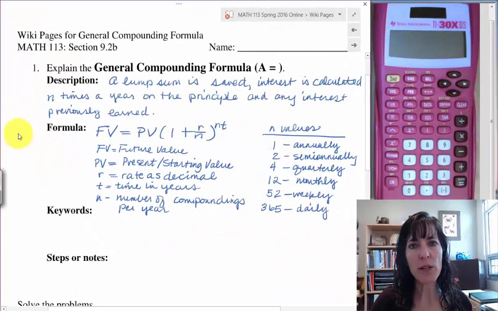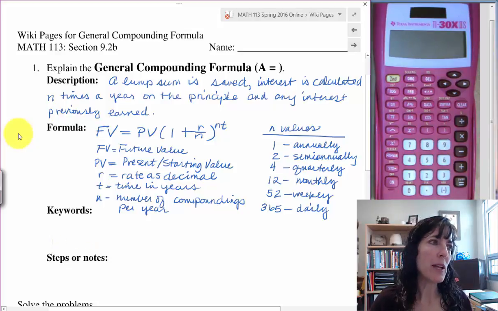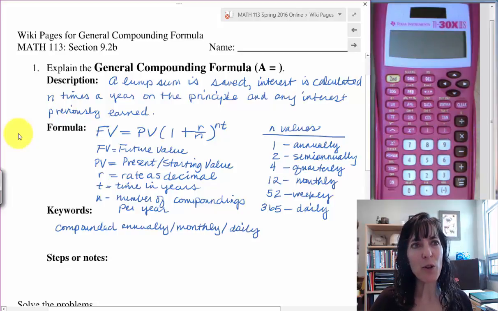Words, remember, are the words that are going to help me identify for a particular problem that this compounding formula is the one that I want to use. And so I'm going to look for words like compounded, and then any of the annually, or I could have monthly or daily. And in fact, any of those divisions of time that I'm showing up here could be shown in my formula, in my example that I'm trying to work out. So any of those, but I just wrote the 3 that are the most common.